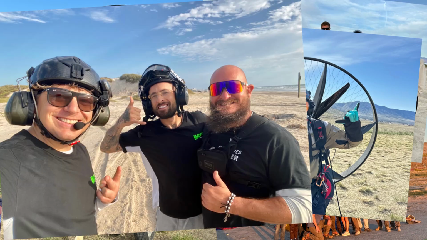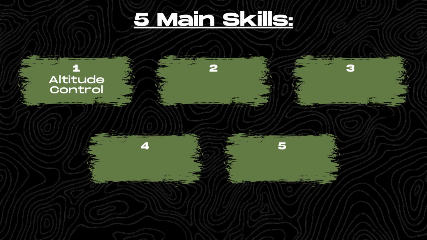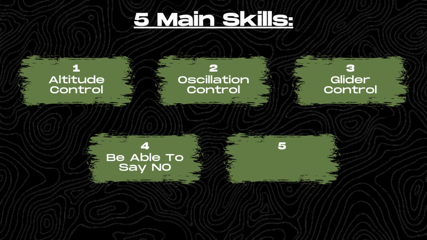566 students how to fly paramotors, and today I want to teach you a few of the things I've learned in that process. Number 1 is altitude control. Number 2, oscillation control. Number 3, glider control. Number 4, the ability to say no. And number 5, checking weather.